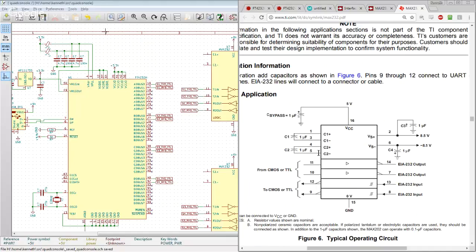Then for C2, and I don't know if this is exactly how the 232 works, but this is how these sorts of systems work, you connect C2 minus to ground and charge C2 plus from VS plus. You then disconnect it and connect C2 plus to ground, so that C2 minus is now at minus 8.5. You've taken the 8.5 volts on VS plus, filled a bucket with it, and moved it below itself. That's how you produce a voltage below zero, so we end up with plus 8.5 and minus 8.5, which is good enough to run the EIA 232 transceivers off of only one 5 volt rail. And this is great because I don't feel like building a 3 rail.